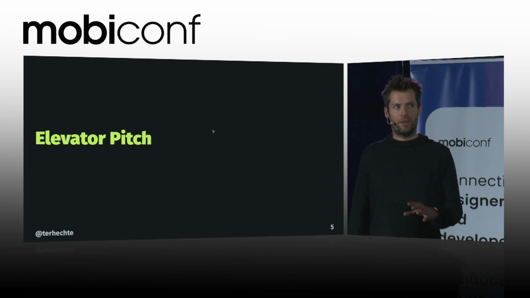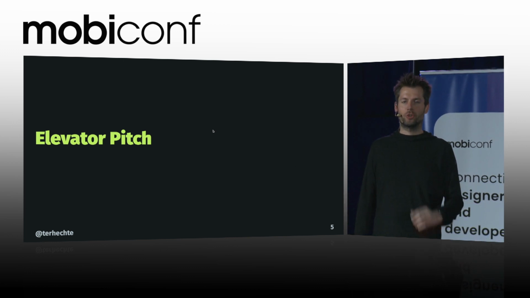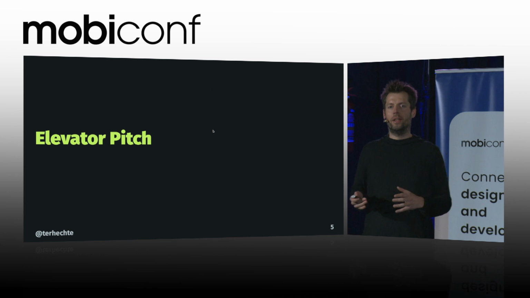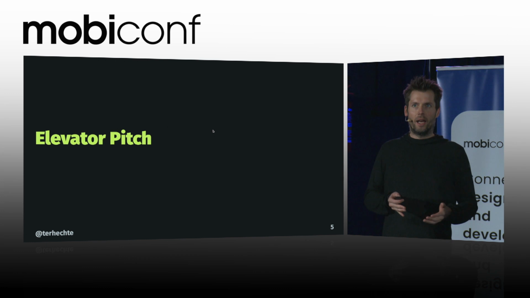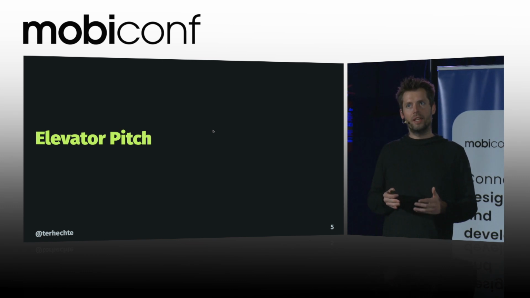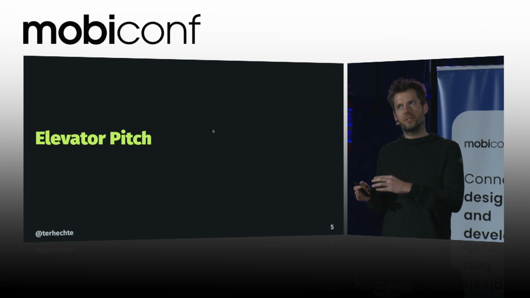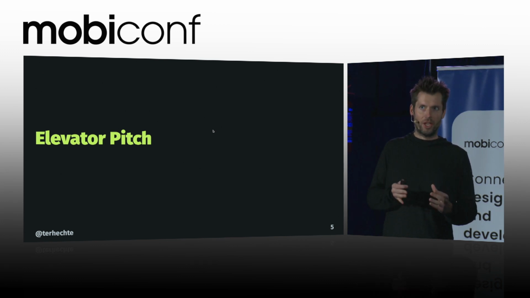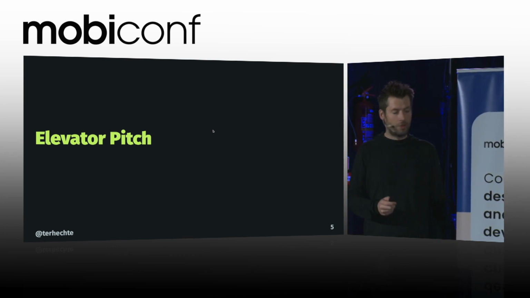I will now give you an elevator pitch, which is like a short, brief agenda of what this talk is going to be about. And then we go into the actual talk. So in this talk, I will try to explain what design systems are and what specific problem they're trying to solve. And once I explained the problem and design system, I will showcase how we implemented them at XING into the iOS app to solve the problems we had. And then I show also what kind of learnings we got from that. Then I will talk a bit more about design systems to show how design systems could actually solve these problems we had with our first implementation. And then I will discuss the second implementation of design systems that we have in the XING app. So let's start.